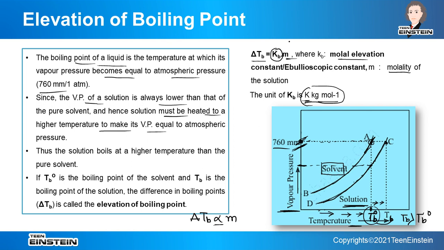Sometimes it may happen that Kb value will be given and you have to find molality. Among these three, if two are given, then you can find the third. And it may be that sometimes molality will not be given directly in the numerical, but instead the weight of solvent or solute and the molecular weight will be given. So we can easily calculate the molality, and then we put the molality value in place of small m, and we can find the unknown del TB or Kb. Okay. And if del TB and Kb are known, then we can also find the molality.